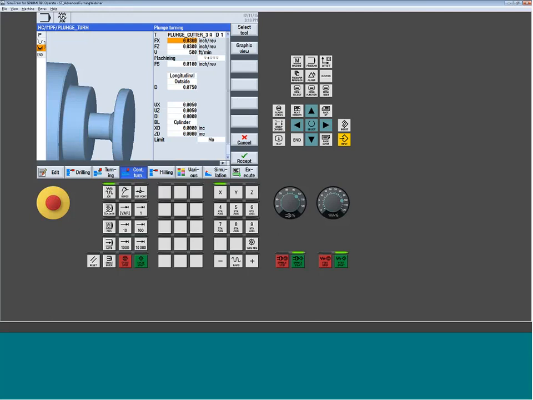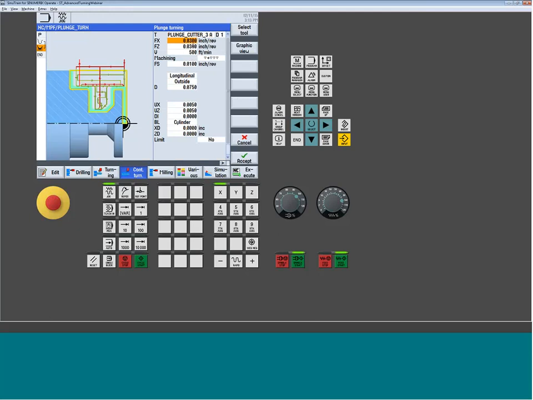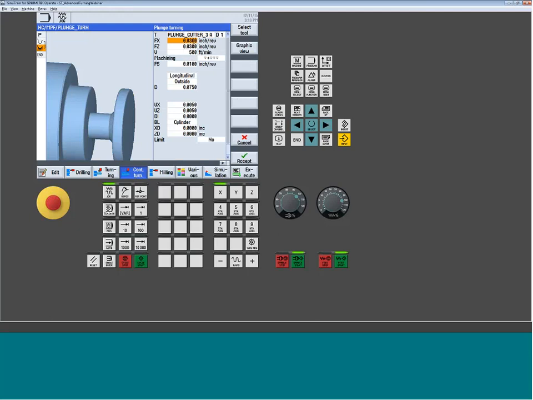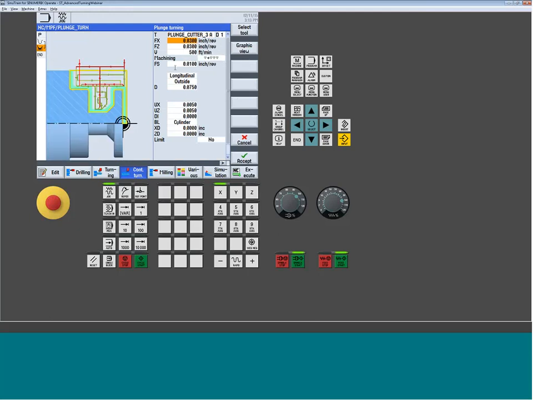So I can control the feed in the X as well as the feed in the Z. Because remember, it's going to come across and then it's going to advance in the X. It's going to go across and it's going to advance in the X again. So I may want to do a more conservative plunge feed than I would cross feed. Certainly surface footage, roughing, finishing, the feed when I am finishing.